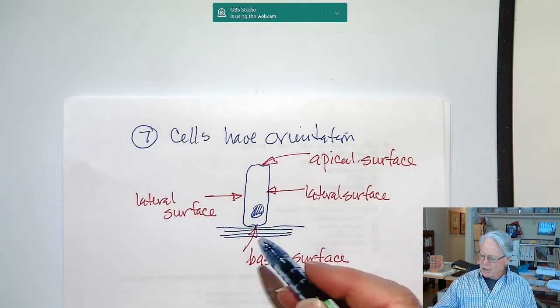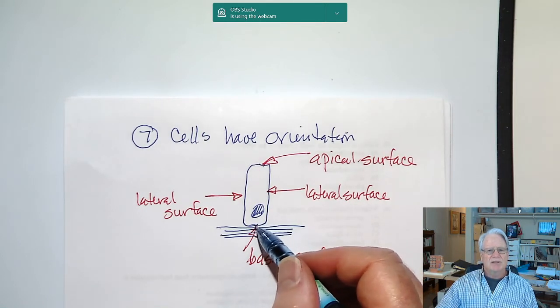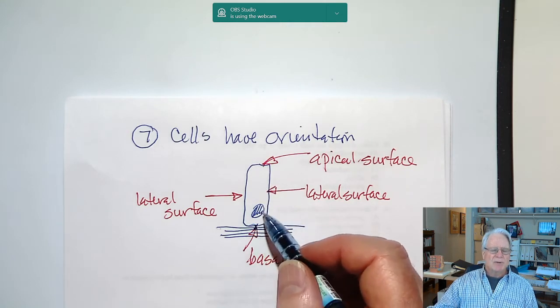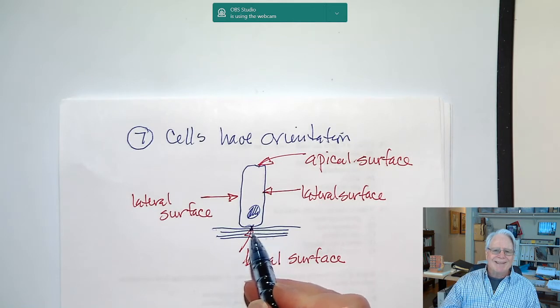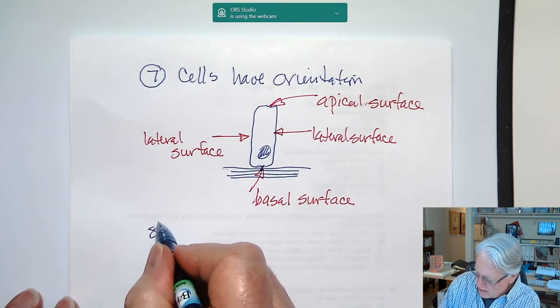That comes out of the fact that we've got a cell connected to a basement membrane. That gives that cell orientation, as opposed to a cell that's disconnected from anything and is just kind of all jumbled up together with other cells. Being able to identify where the basement membrane is when you're looking at images will be important, and I will talk about how that's important later on when we look at how we name different types of epithelial tissue. Okay, so that's number 7.